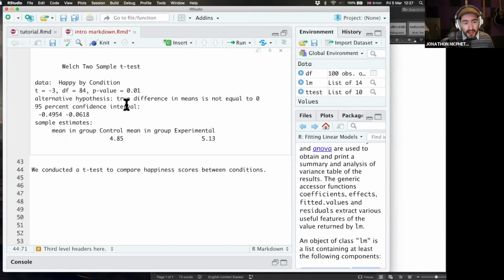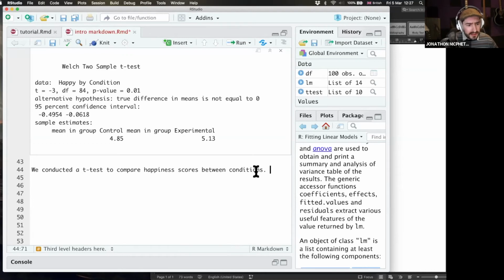I hit knit, and then I look at my results. But this also means that I need to type out some things ahead of time and think about the best way to report them and describe them and plan ahead. And it's very useful, I find, to overcome some issues or things that I didn't consider with my research ahead of time. So I'll type out something like this.